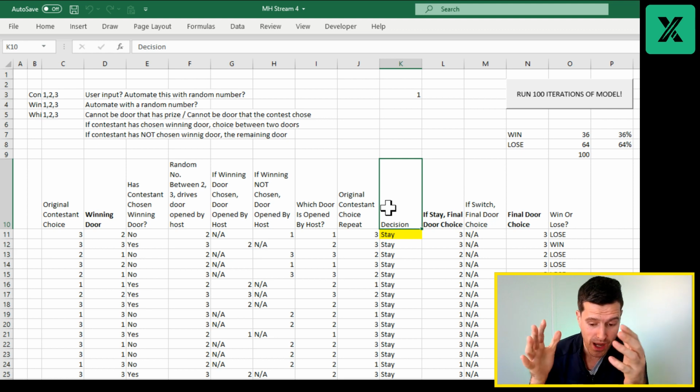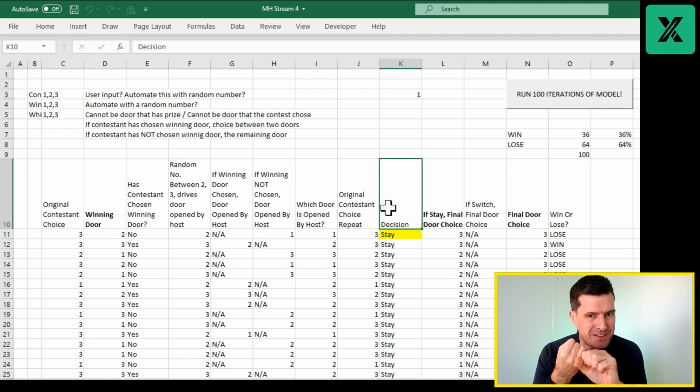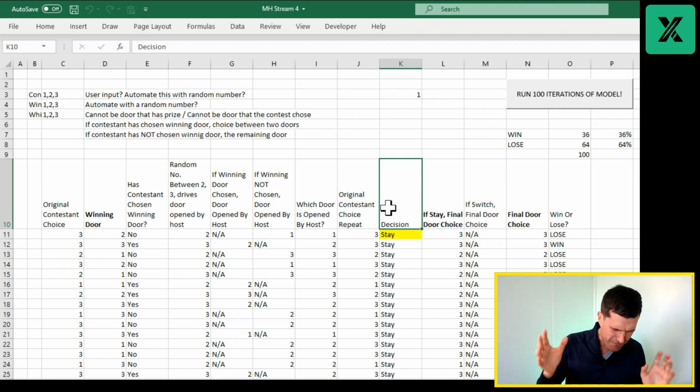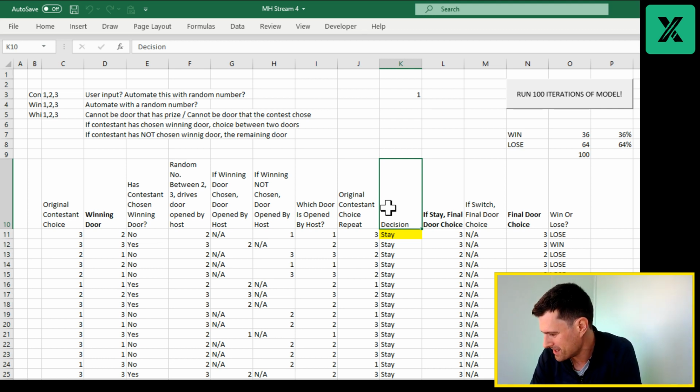And why I really like the Monty Hall problem is it's absolutely clear we have to switch. And with the Excel model, one, it's fun to build. People can understand the application. And two, it does have a definitive answer. No business problems really, in my view, have definitive answers. But this is one that does. Well, it's not actually a business problem. That's why it's so popular in universities and stuff, because it does have a definitive answer.